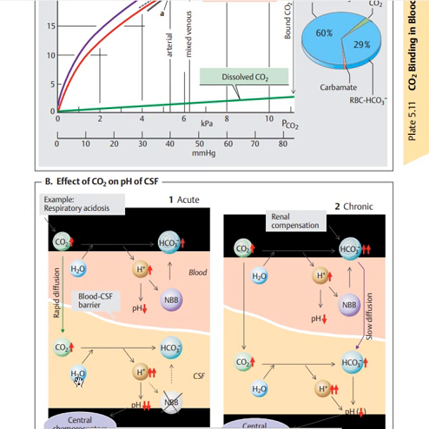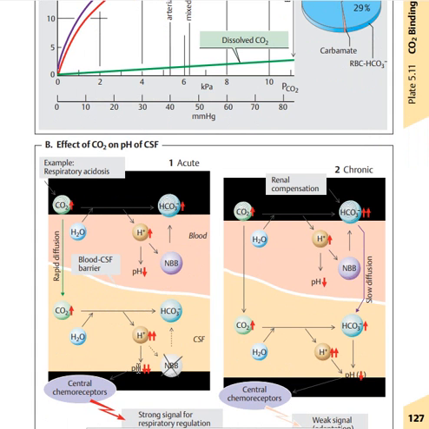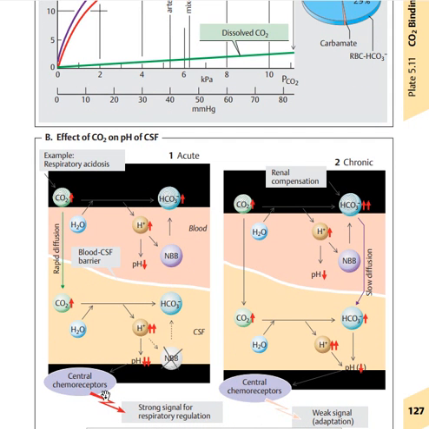Now, carbon dioxide is going to bind with a water molecule to produce hydrogen ion and hydrogen carbonate inside the cerebrospinal fluid, and the hydrogen ion is what accounts for a decreased pH inside the cerebrospinal fluid. The decreased pH now is going to affect the central chemoreceptors, the respiratory centers inside the brain, and this is going to cause a strong signal for respiratory regulation. In this case, where you have increased carbon dioxide in blood, you are going to have hyperventilation and a prolonged expiration. So those are the points. So the next thing is when you have a chronic problem.